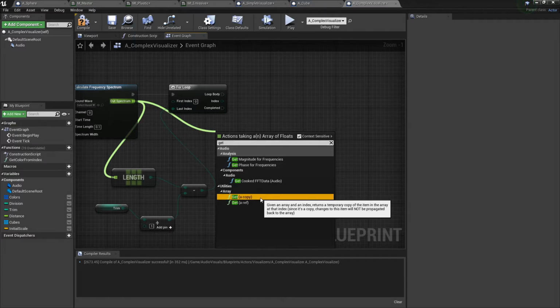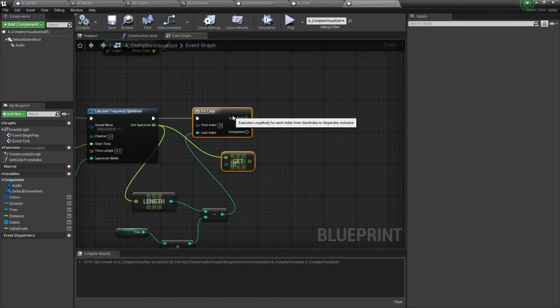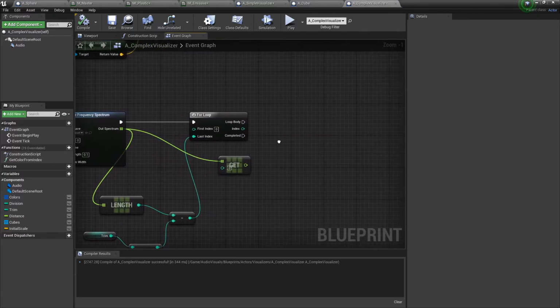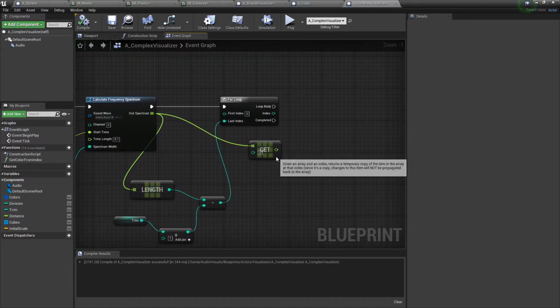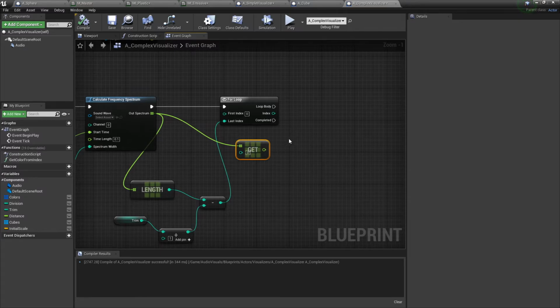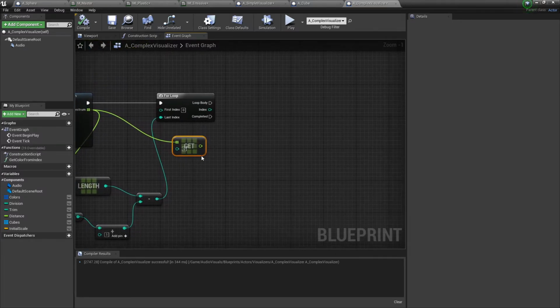Click get a copy. Always keep things visually smooth for you so that you know what you're working with in front of you. Then we're going to drag our index into the get.